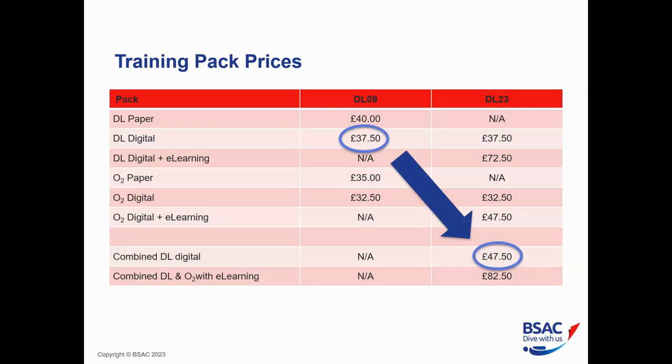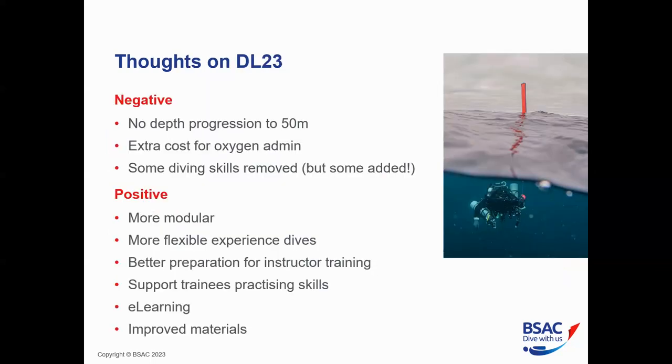What I would say though is, there is a cost associated with updating materials and producing all the stuff that we've done, and I think a £10 increase is relatively reasonable when you consider it's, in my opinion, a much better set of materials than what we've had previously. So those are the pack prices, and if you want to do them both together with e-learning, obviously that's down there.